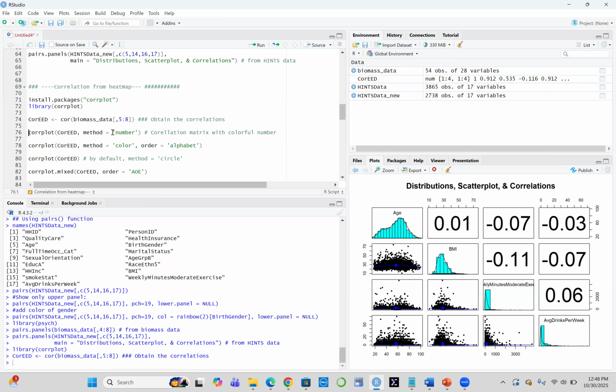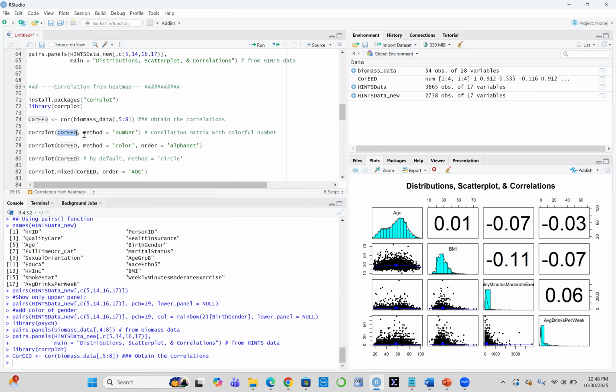So once we have run it, now we can go ahead and use the corrplot function to show our heat maps, to assess the relationship between these variables, columns 5 to 8 of our biomass data. Within the corrplot function, we bring in the correlation matrix we created, which we stored in cor_EED.